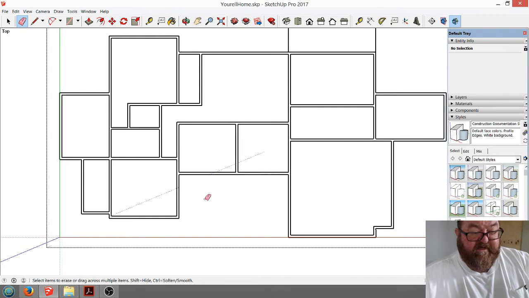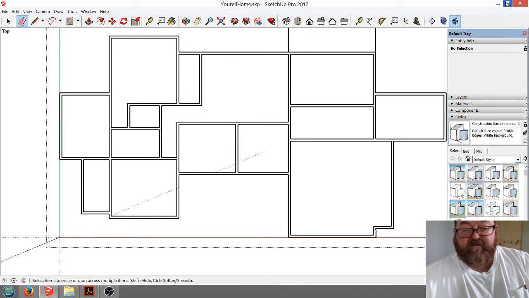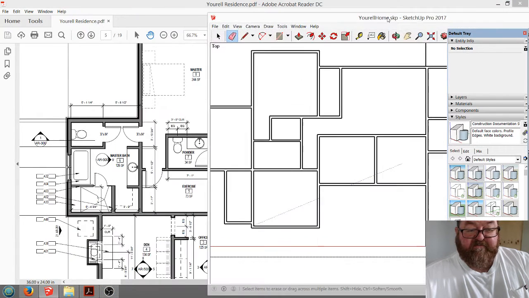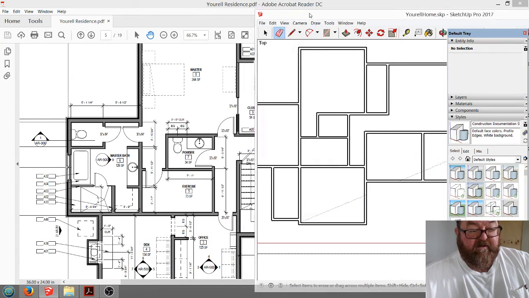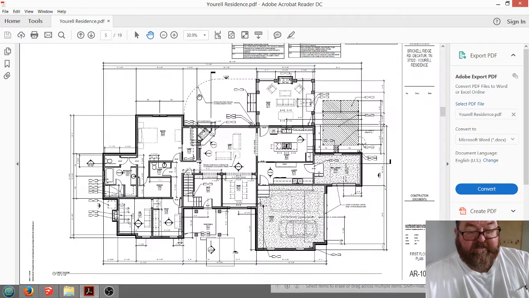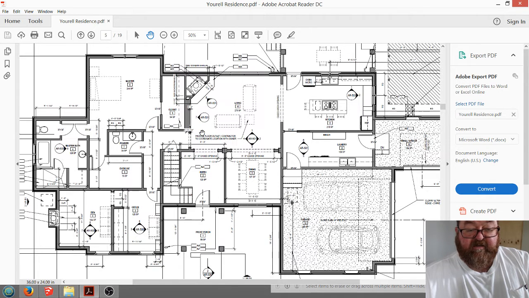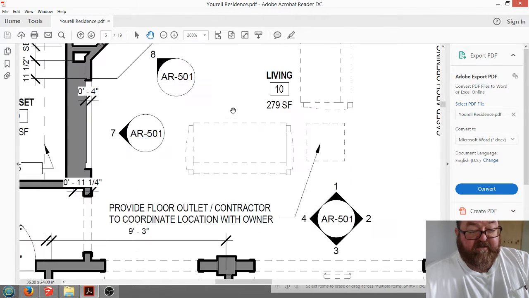Okay, so this has been going long enough. Too much information. So I'm going to move this over here just to give you another quick look at this. This is what we're shooting for, except my drawing will only have walls and dimensions. Well, it'll have doors and windows, but it'll only have the hard information I need, because I don't need all this minutia in here.